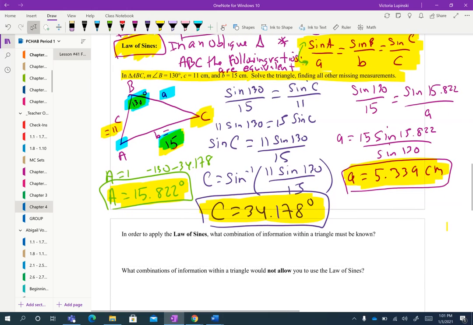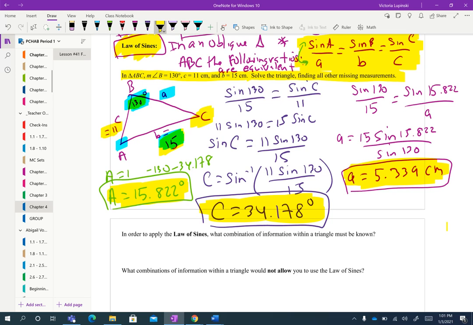So you are, of course, trying to solve this oblique triangle, which means you're trying to find all the missing sides and all the missing angles, which I've done. As a quick little check when you're done, you can always confirm that the largest side length should be across from the largest angle. The smallest side length should be across from the smallest angle, and the middle should be in the middle.